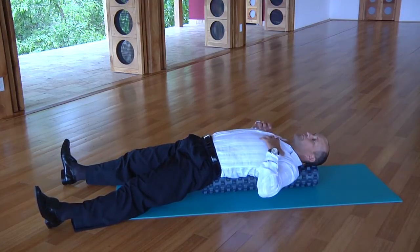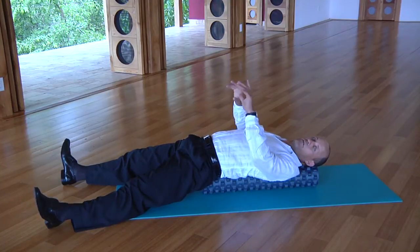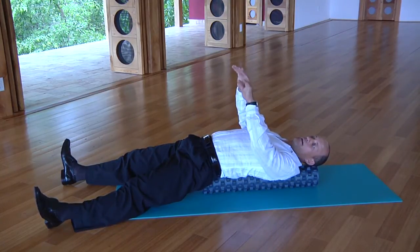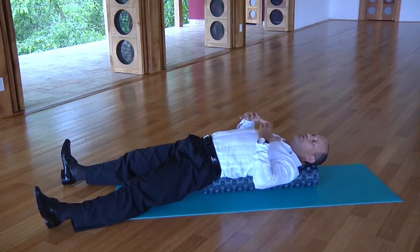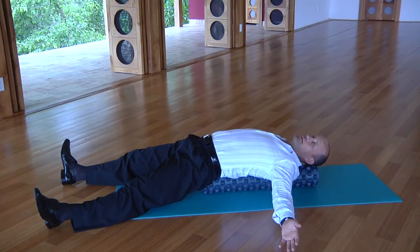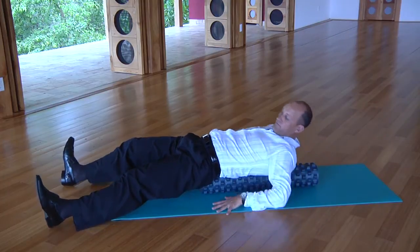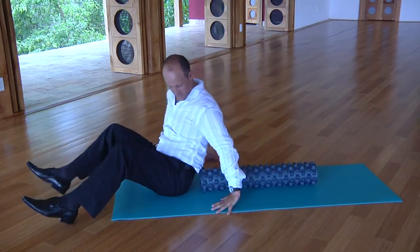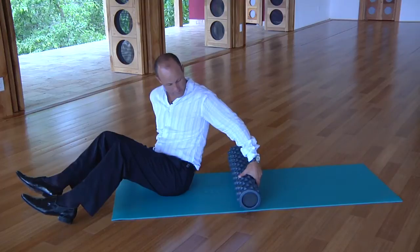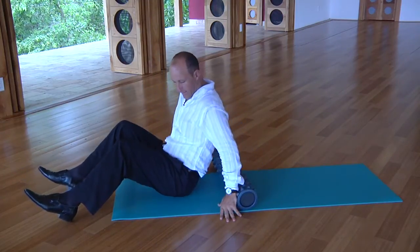And what it does is give a beautiful stretch through this. Opens you out because, as we talked about before, everything's all closed in. So what we're doing is doing the opposite. You can just lay here for 3 minutes like this and just relax on top of that. Okay? So that'll just open out your body really beautifully. After that, what you can do is start doing some rolling along the foam roller. And that's achieved like this.